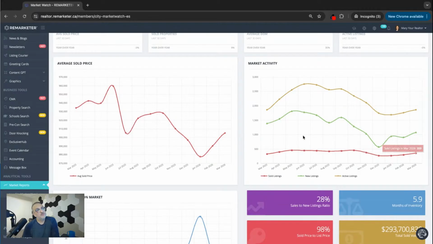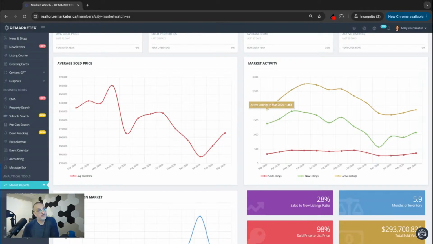So basically, what this is telling you is that at this point in time, we've had 1,384 listings come into the market during the month of March, with the properties that were still in the market before March and are still in the market by the end of March, we have active listings, which would be 1,861. So we had 1,300 new ones, including whatever was listed before and still hasn't sold.